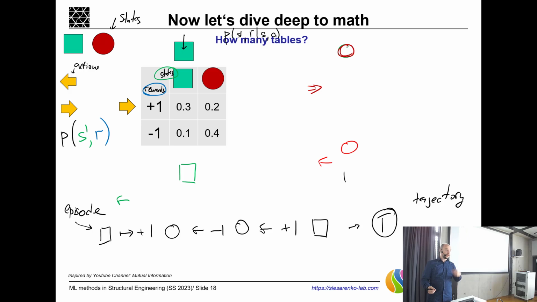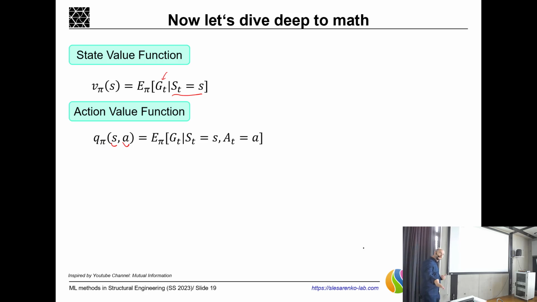Now we can repeat it. We can start even with the same square and even take the same action. But now, by random chance, because we have this table, we can get a penalty and stay in the square. And we continue doing that, and we have another trajectory, and another trajectory, and another trajectory. So we have multiple trajectories for these episodes, and when we go back to these definitions, this is averaging over all trajectories.